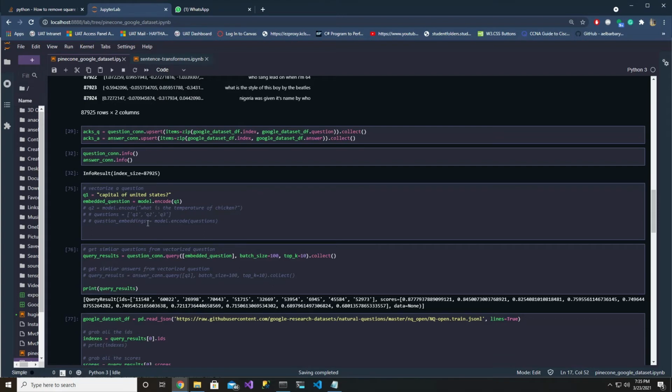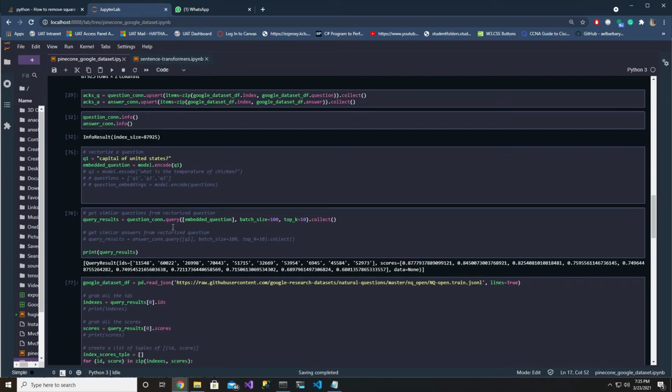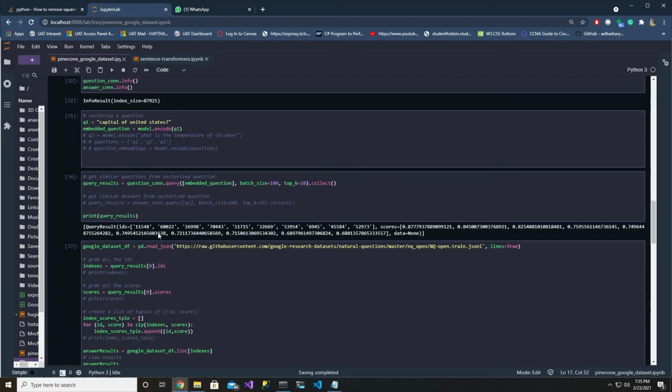Once we vectorize it, we can use the query command for Pinecone, and we're going to query this question, with top k equals 10. What that does is bring the top 10 similar questions, and then we're going to print it.